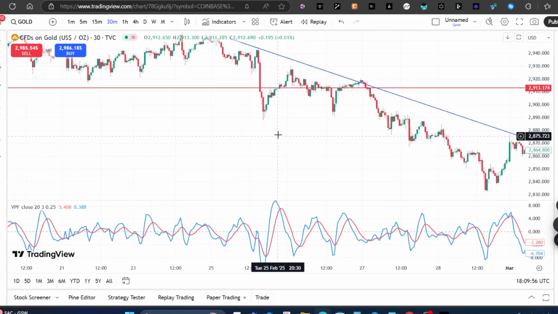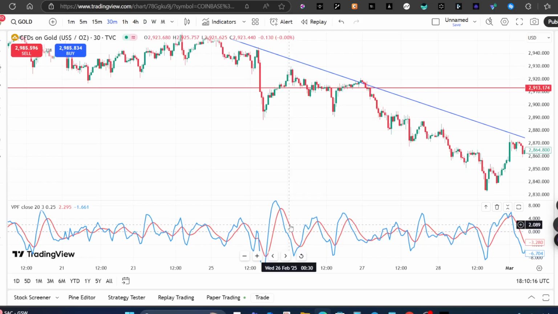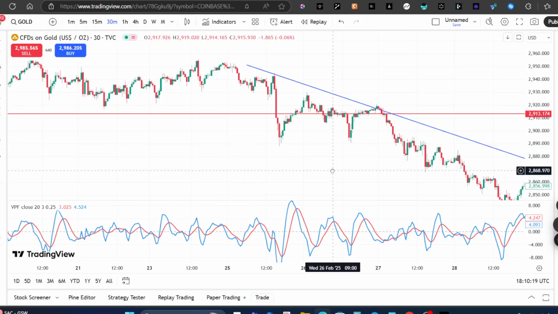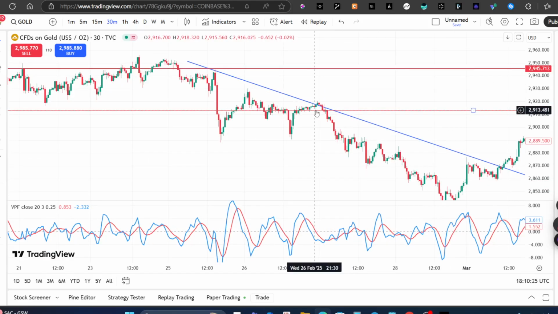Now we can see that we have a sell signal around here when the blue line crossed below the orange line. Now you can see that that coincided with this particular brief pullback, but we had the continuation of the pullback up to this point before the price finally came down. Now we can see that even if you had entered a sell around here, of course the ideal place to set your stop loss is going to be above the previous swing high, and then you can target support zones for your take profit.